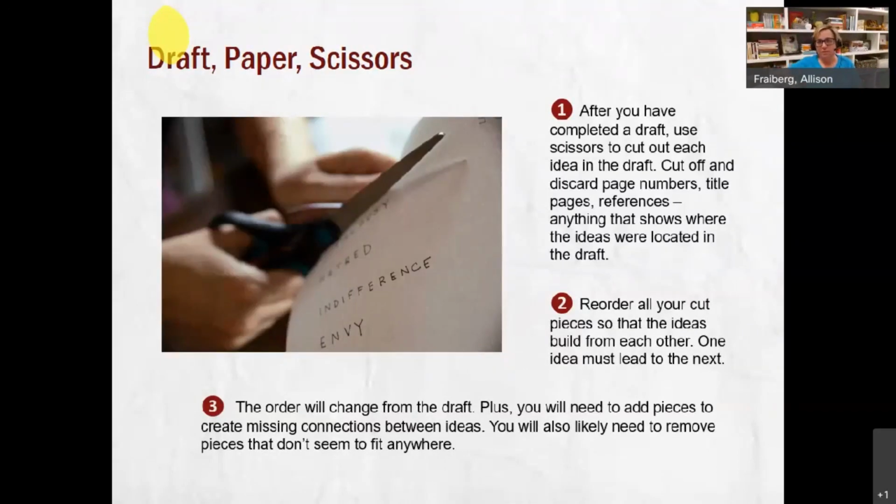You might have a puzzle piece that just doesn't belong, that needs to go in a different puzzle somewhere along the way. And you might find that you need to build paragraphs because your idea is tiny because you shoved 4 ideas in one paragraph originally. You move stuff around, all the same kind of stuff. So those are 3 techniques: summary chart, post-its, draft paper scissors, that all have the same objective, which is to get you to see your ideas that exist in your draft and to reorganize them or organize them in a way that makes content-driven sense.